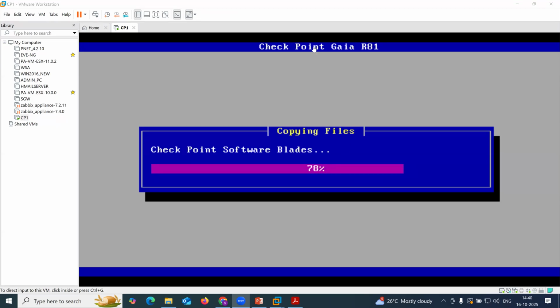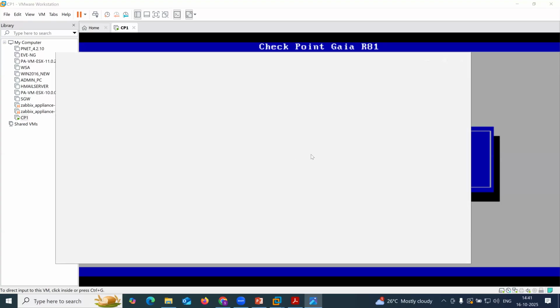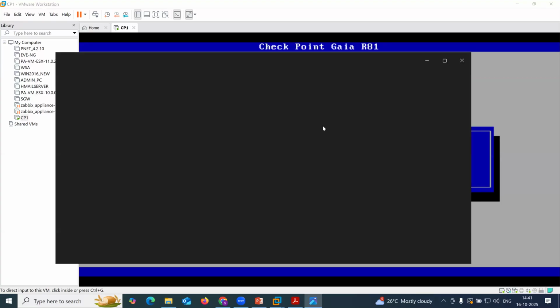I have shared a link in the group again to download Checkpoint Firewall. Okay, sir. Sir, what is next? I shared in the chat. Okay, from here say okay.